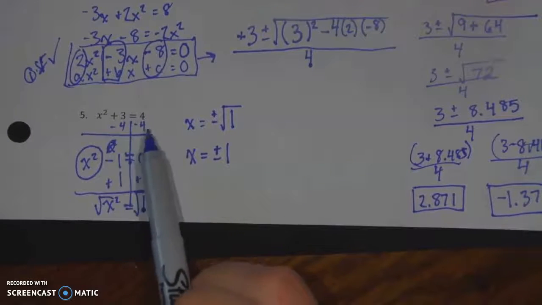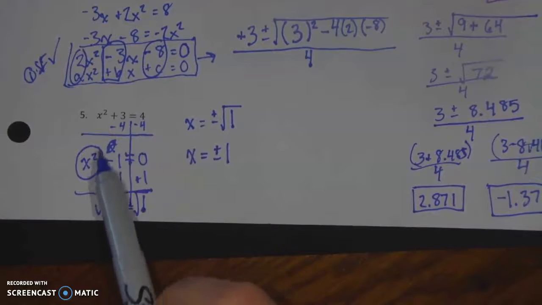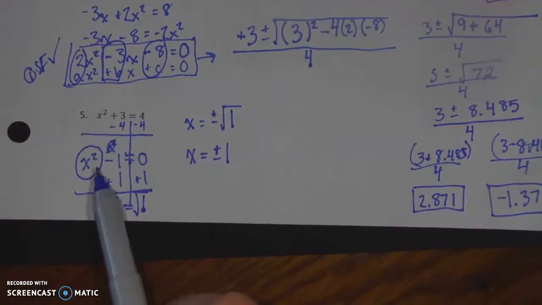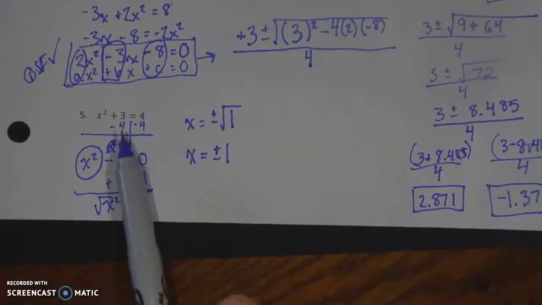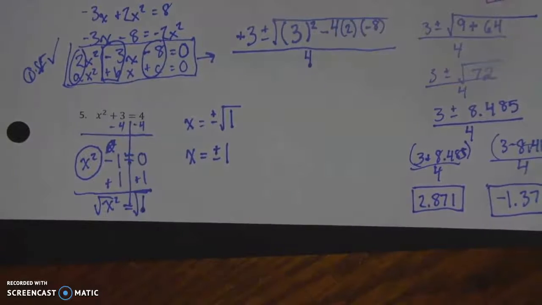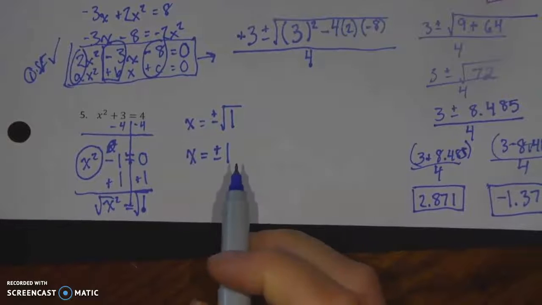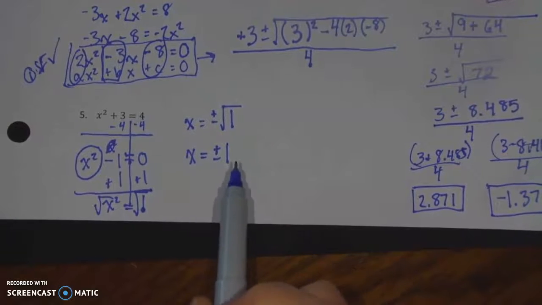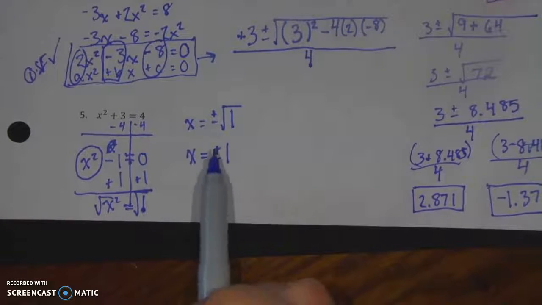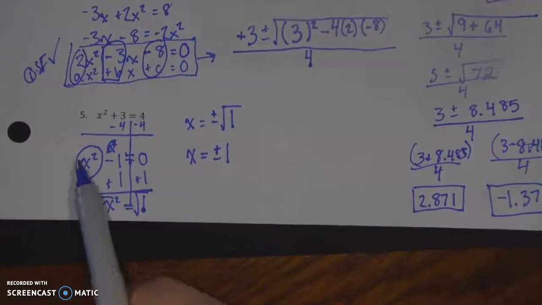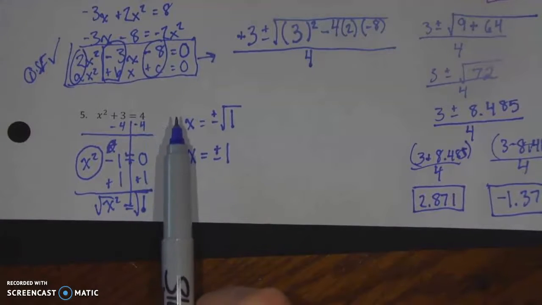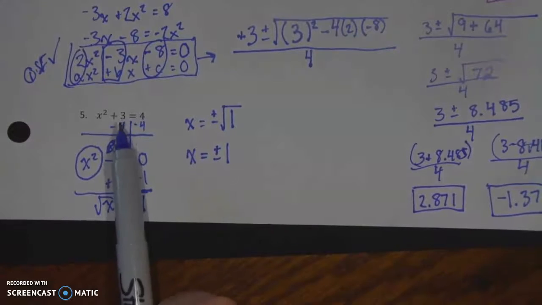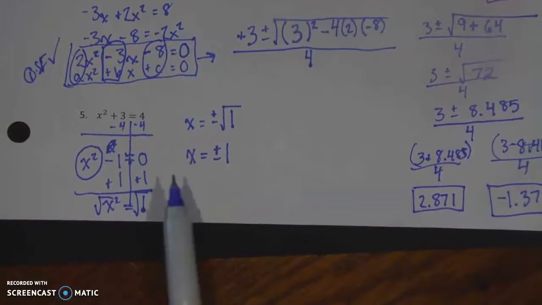It's okay to be missing a variable, and if you have it where you don't have an x, please don't go all the way through the quadratic formula. You'd put a 0 in front of for b value if you were going to do the quadratic formula, and you just find that yes, it will give you 1 or negative 1, but it will take a really long time to give you that when you could just get the answer using normal simple solving, okay? So be smart about it so that you don't waste your time. Could you use quadratic? Yes. Do you need to? No.